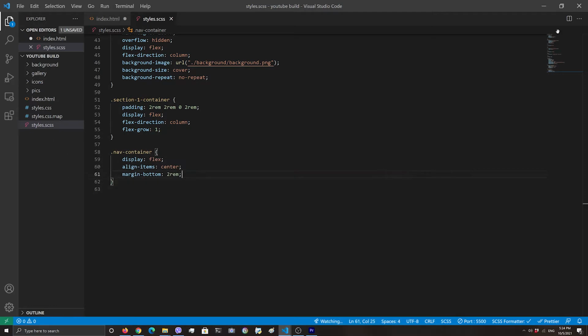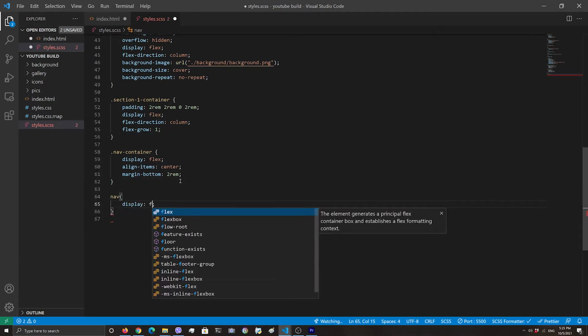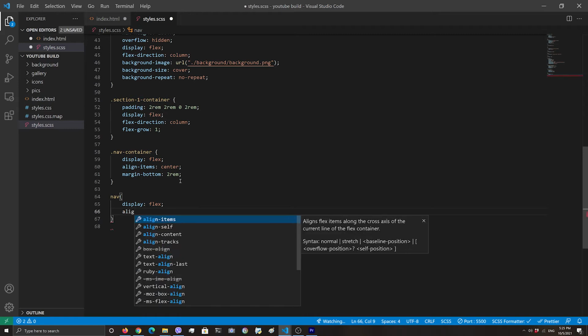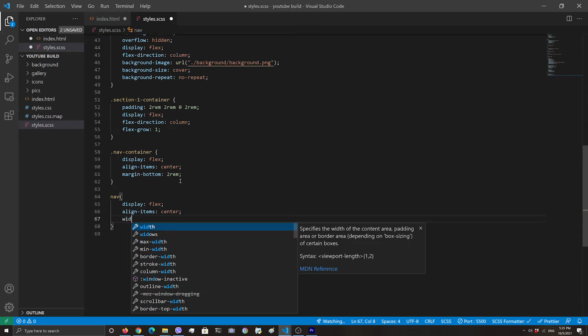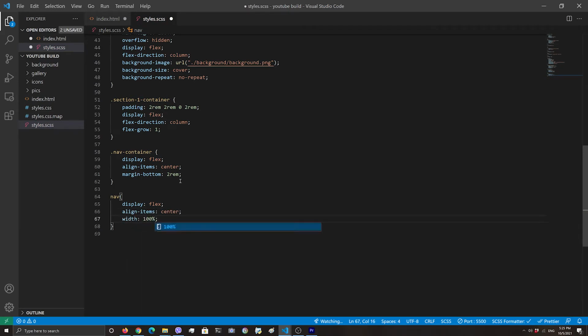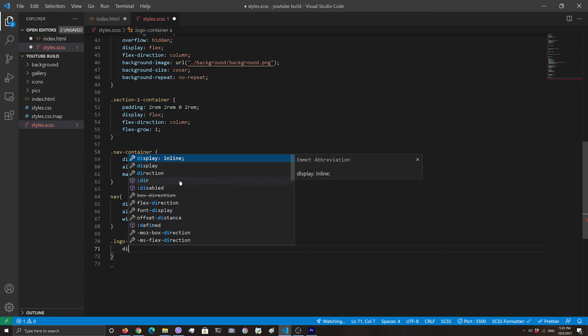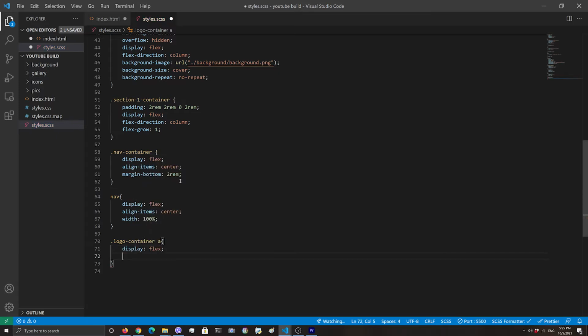Okay, what's happening? Everything's fine. Okay, now nav: display flex, align-items center, width 100%.